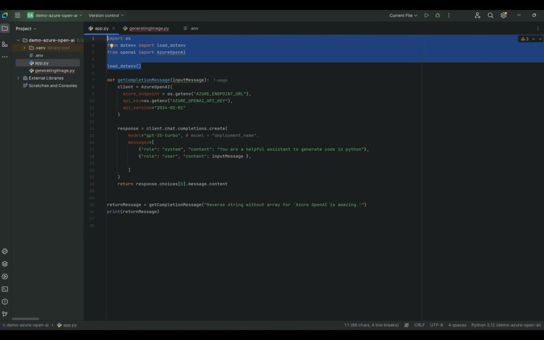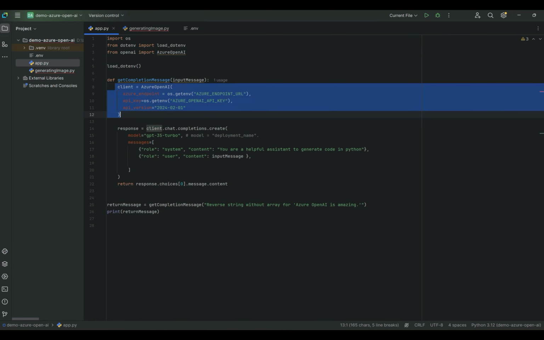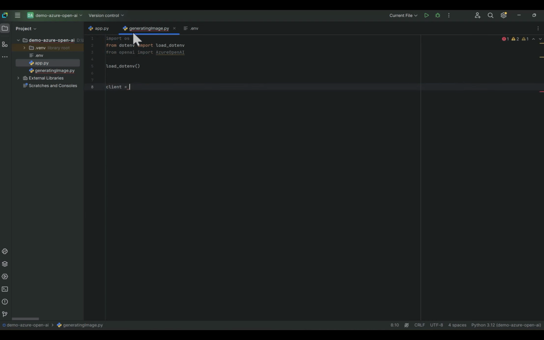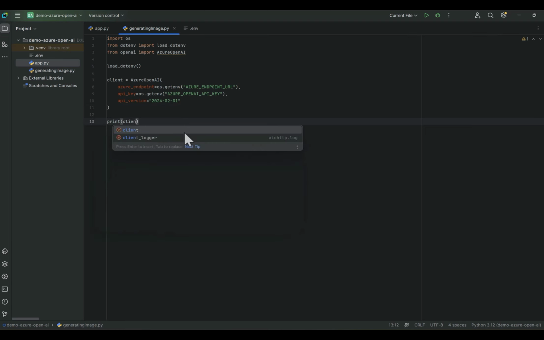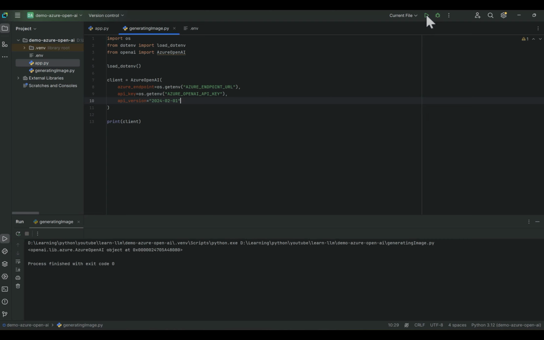I have already created the client, so I will copy this client and paste it here. Now I will print it to check whether my client is still working or not. Yeah, see, I can get my Azure OpenAI client object.